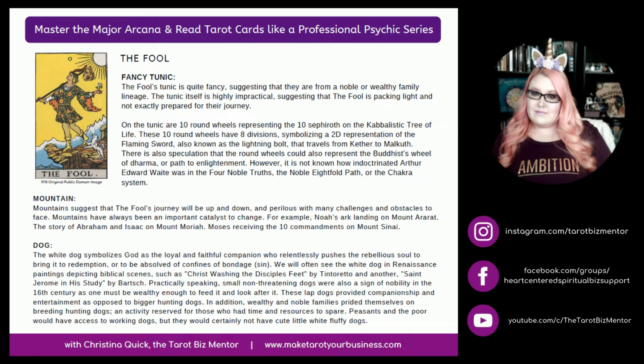wheels, which represent the 10 Sephiroth on the Kabbalistic Tree of Life. There's that Tree of Life again. So if you haven't Googled it, maybe you might want to pause this and Google it and bring up a picture of it and get an idea. And these 10 round wheels have 8 divisions, which symbolizes a 2D representation of the flaming sword, which is also known as the lightning bolt that travels from Kether to Malkuth.